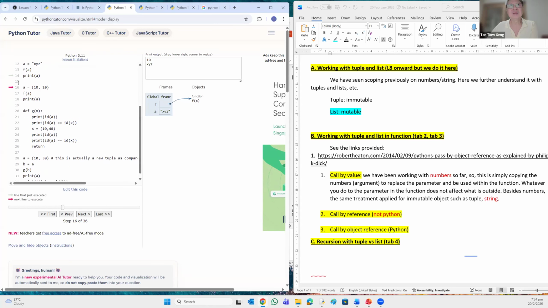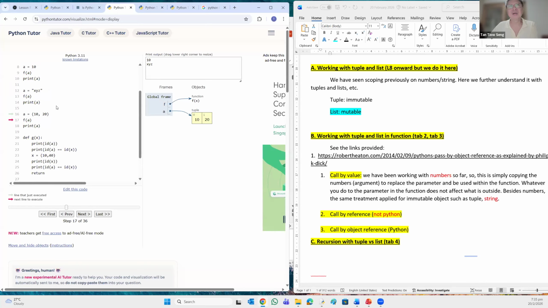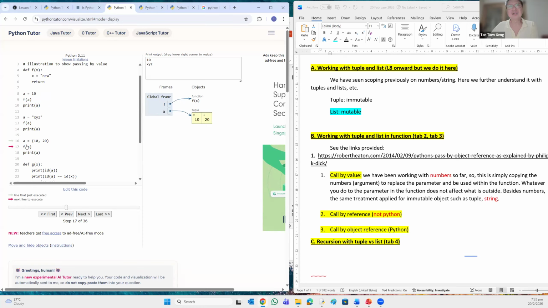Okay, next. A is now a tuple. What happened? Nothing happens to A, not yet. X is pointing to this tuple.